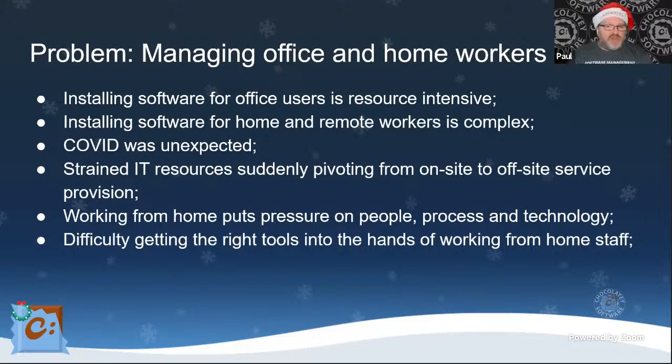So if you want to install software for home and remote workers, it is a little bit more complex. Now, users working from home or remotely are connecting through a VPN, let's say. There could be other methods, but usually it's a VPN of one flavour or another. But in order for you to connect to those machines, whether it's to install software or troubleshoot them, you have to use certain tools to do that. It's much more complex. You've got the VPN layer in front of you.